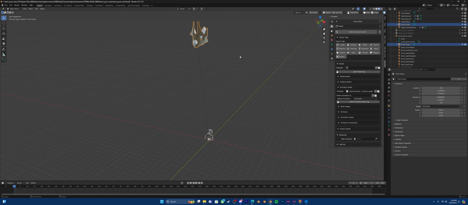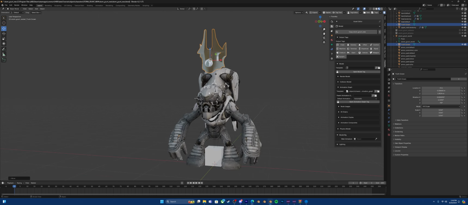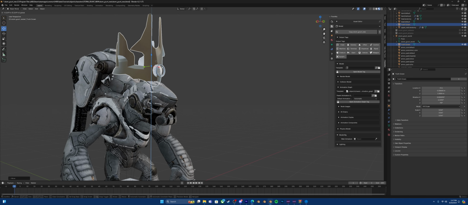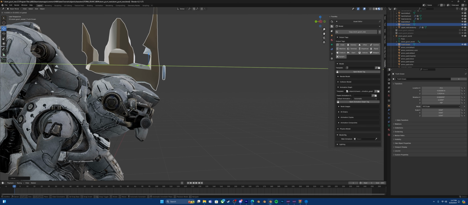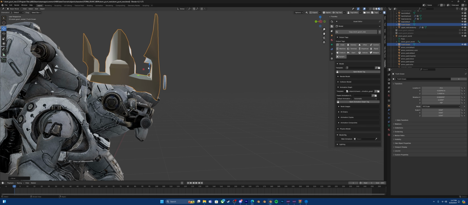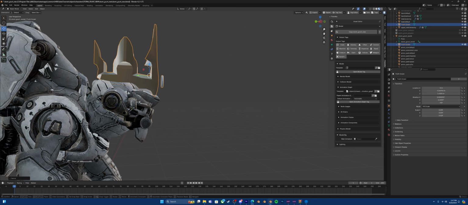Now what you can do is scale this down by clicking S on your keyboard. It'll activate scaling, make it small enough. Now we're going to want to move this closer to the grunt so we can place it on his head, as well as make sure it's at the right scale in general. Seems to be pretty good. As you can see, maybe a little bit smaller. There we go. All right.